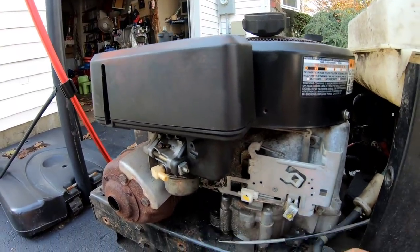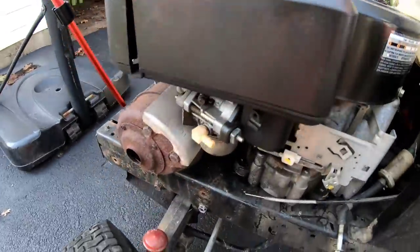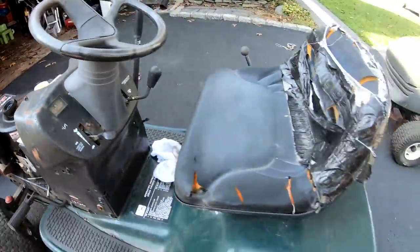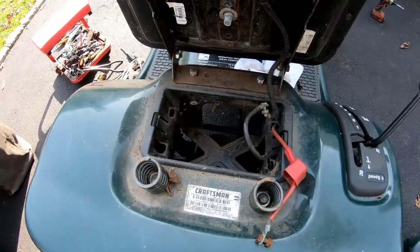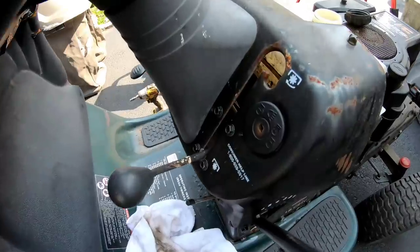I gotta connect the fuel line. Bone dry. Gotta put some gas in there. Gotta get a battery. I don't have a battery. I have a sort of dead battery, but I could put the dead battery in and put a charger on it. Gotta get a key.